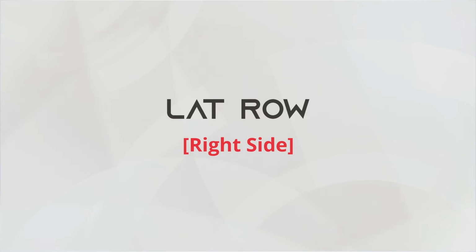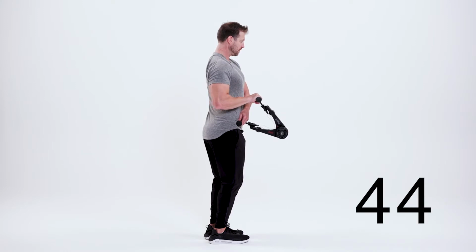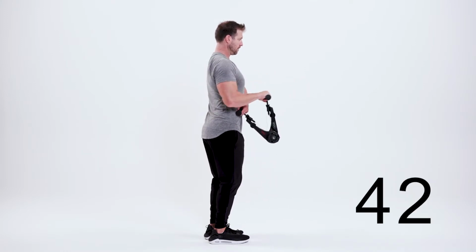This is the lat row, right side. Begin in a tall position. Anchor your left hand on your right side next to your ribcage.